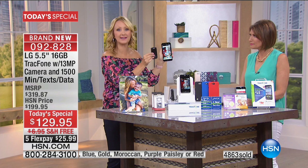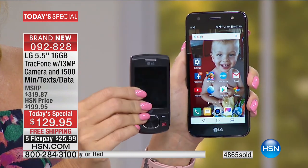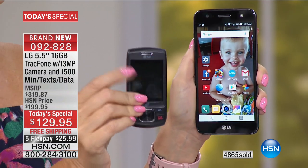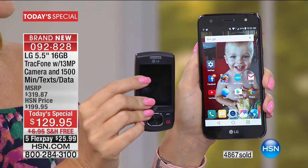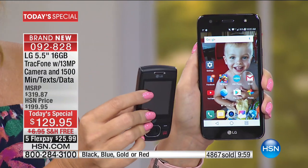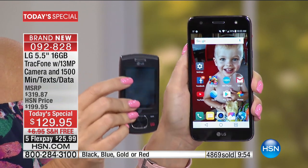And maybe you're upgrading today from a lesser phone. You know, my mom had this one for a very long time. She was resistant to change, but she couldn't do anything with it. All she could do was place phone calls. It was $10 a month just for that. No texting, no going online. If she wanted to send a text message, it was an extra $5 a month to do that.